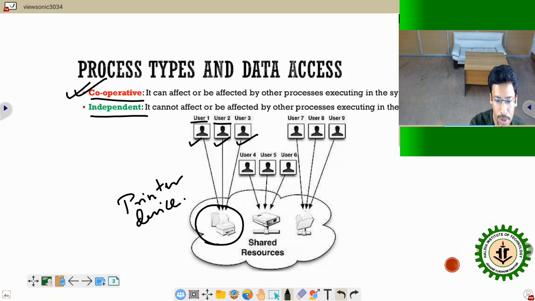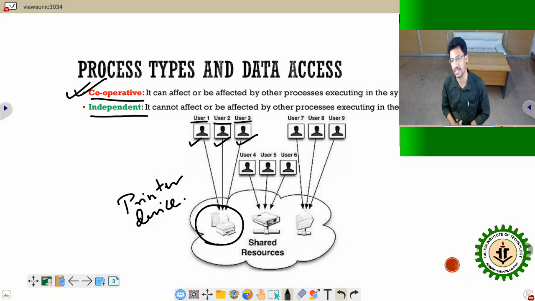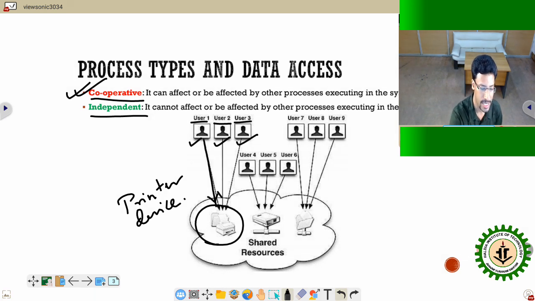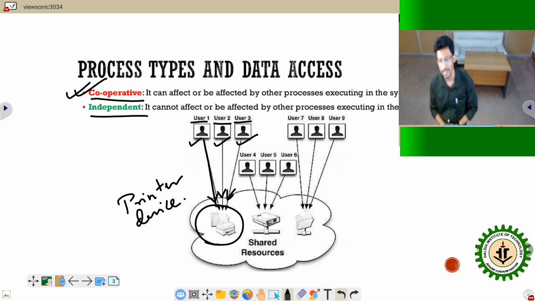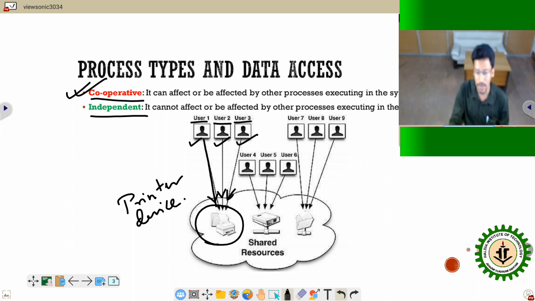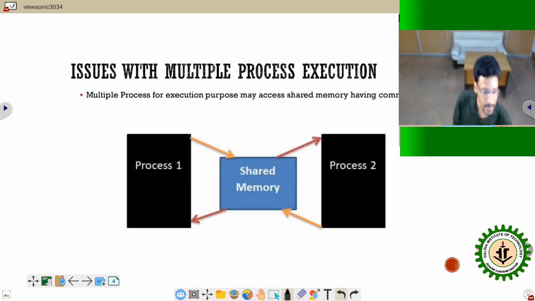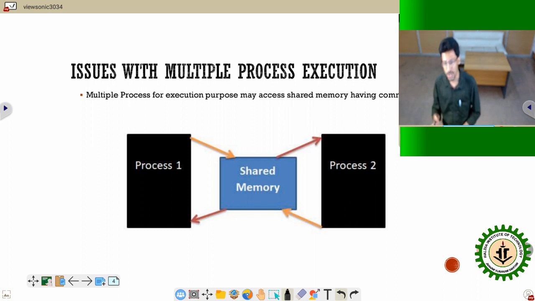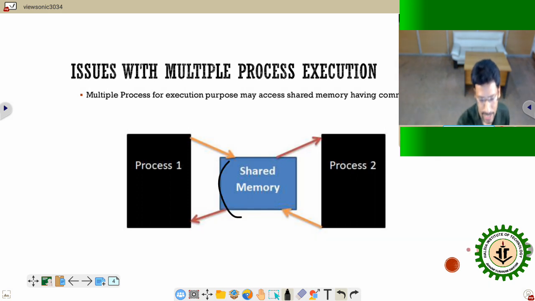Now, that is problematic. In case all these users were using different variables, then things would have been much simpler without any complications. But because the users are using the same application, they definitely are accessing the same data. Chances are very high that the data will be common. They are actually using shared resources. So as I was saying, issues can arise due to this reason, as multiple processes of different application programs are going after the same shared resource access.